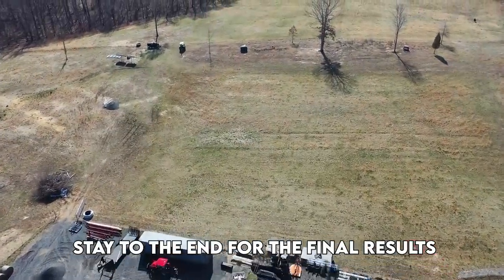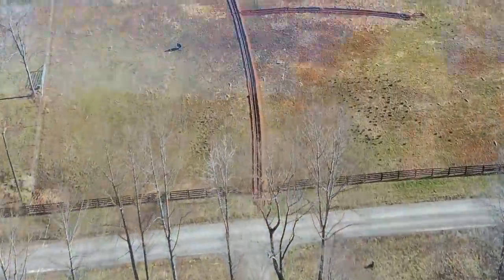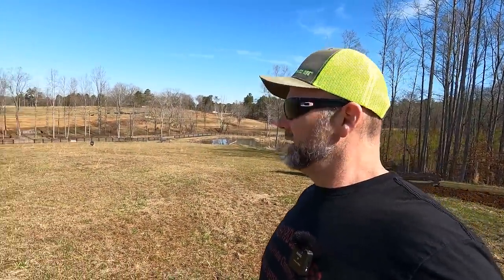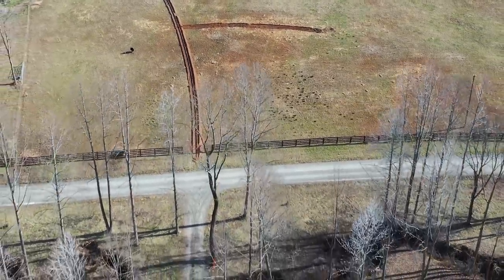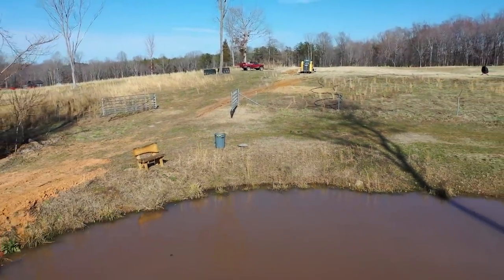We're going to toss the drone up and get you an idea — fly over all this prior to the trenching, and then fly over it after we've got everything done. I cannot go across the public roadway yet because I'm waiting on folks to come mark all the utilities first. There will be a cattle waterer out in the middle of this field where I can separate it into four different sections. We'll trench right up to the gate, and we've also got to trench across a pond dam.